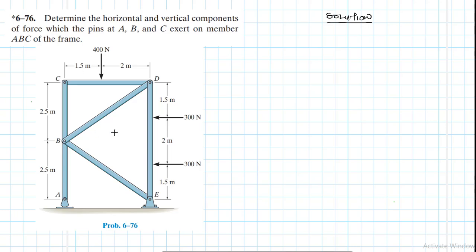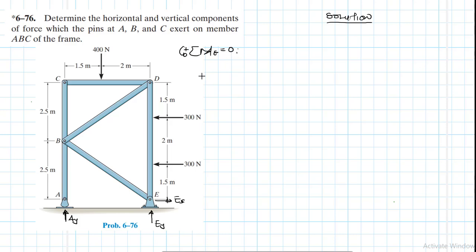To start with, we're going to draw the free body diagram quickly and then find the support reactions. After that, we're going to dismantle this particular frame. We have a roller at A, so we just expect one reaction force, AY. We have a hinge at E, so we expect EY and then EX. So let's take moments about E, so summation of moments about point E equals 0.